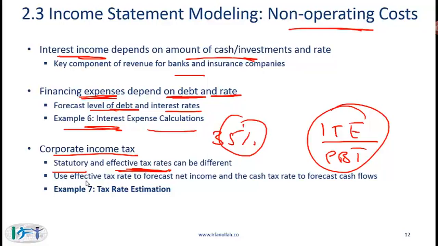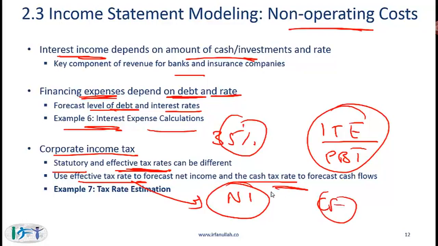Another distinction is between effective tax rate and the cash tax rate. These are fairly similar, but the difference is cash tax rate actually deals with the actual cash taxes that you are paying. So the point to remember is when you are forecasting net income, then you use the effective tax rate. If you are forecasting cash flows, then you use the cash tax rate.